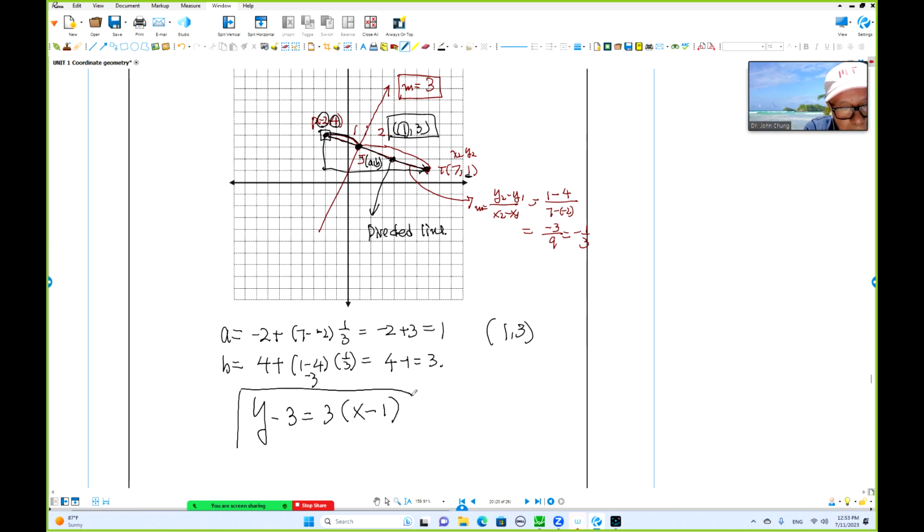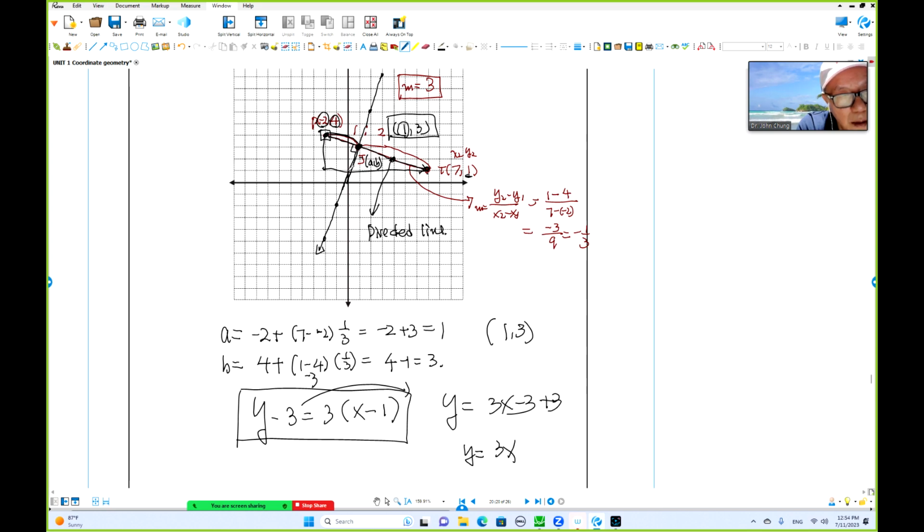Okay, that's the answer. So y equals 3x minus 3, another plus 3, which is equal to what? y equals 3x. Actually, this one should be like this one. 3x must be here. 1, 3. 1 right, 3 up, 1 right, 3 up, right? Another 3 up. They are perpendicular, okay? They're going to pass through what? This point.